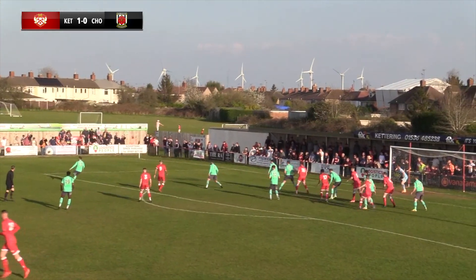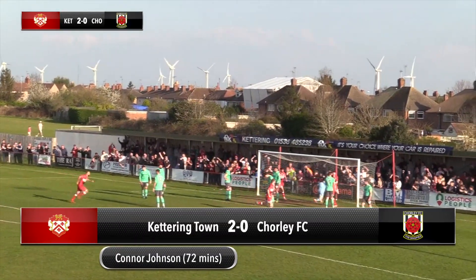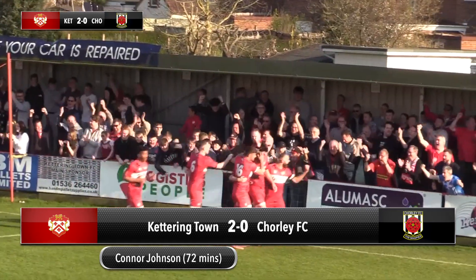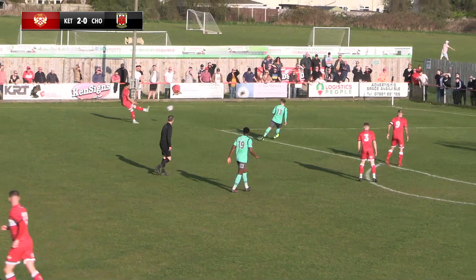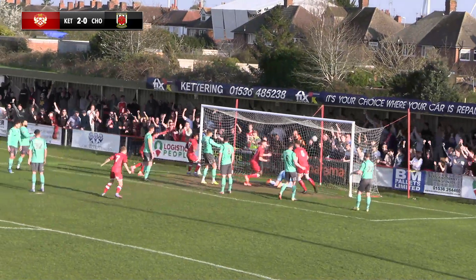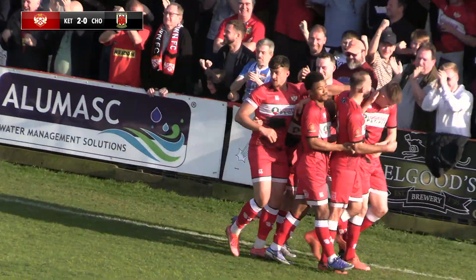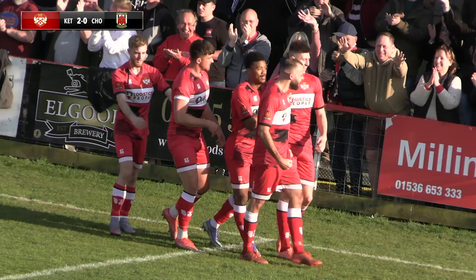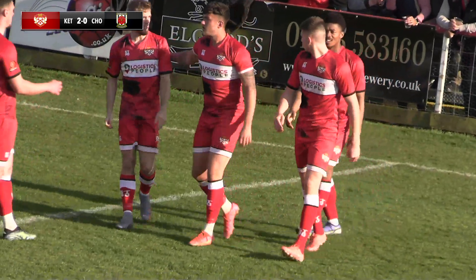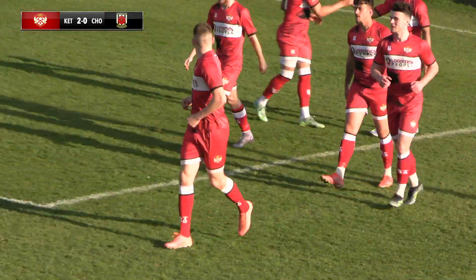A lot of movement in there — in it comes towards Daly, wins it, goes out. Deacon couldn't get his feet right. Comes to Brown — Brown thought about shooting, goes out wide again to Sharp. Sharp puts the ball in — there it is — goal! 2-0! Connor Johnson! It's Connor Johnson! The pressure paid off — well won by Daly who got it back in, out to Sharp, and powered into the net. 2-0 to the poppies!